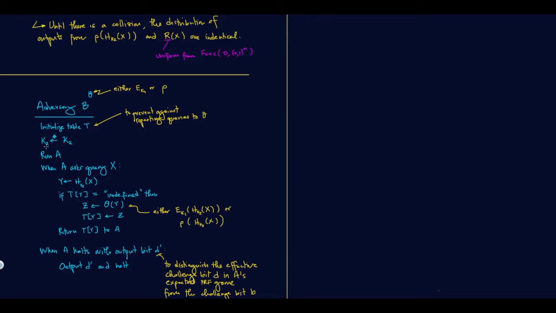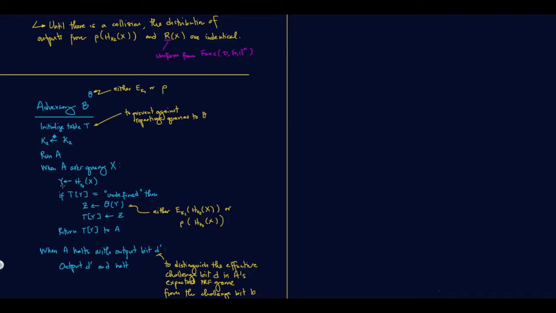Then we pick a key K2 for the hash, and we run A. When A asks a query X, we just do what we're supposed to do. B is supposed to be trying to simulate for A this construction F. So what does F do? On input X, it hashes X. So that's what B does. It hashes X using this key K2 that it picked to get a value Y.